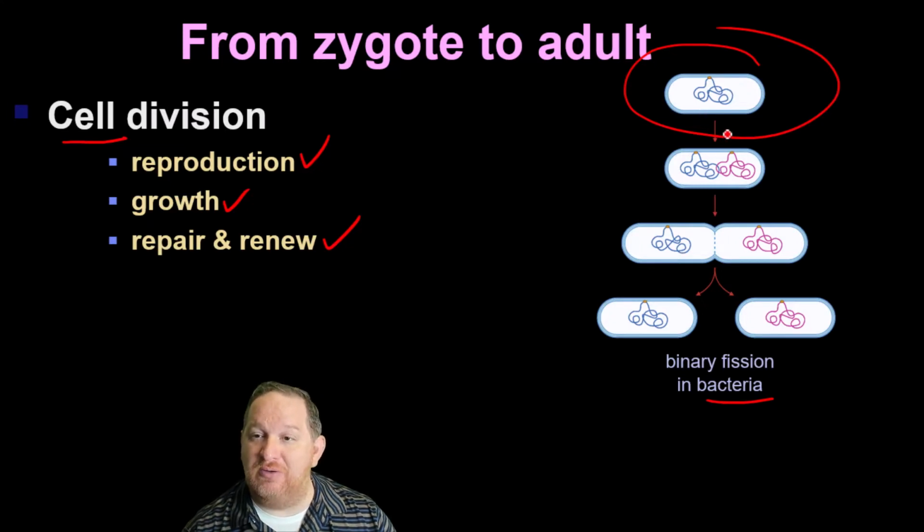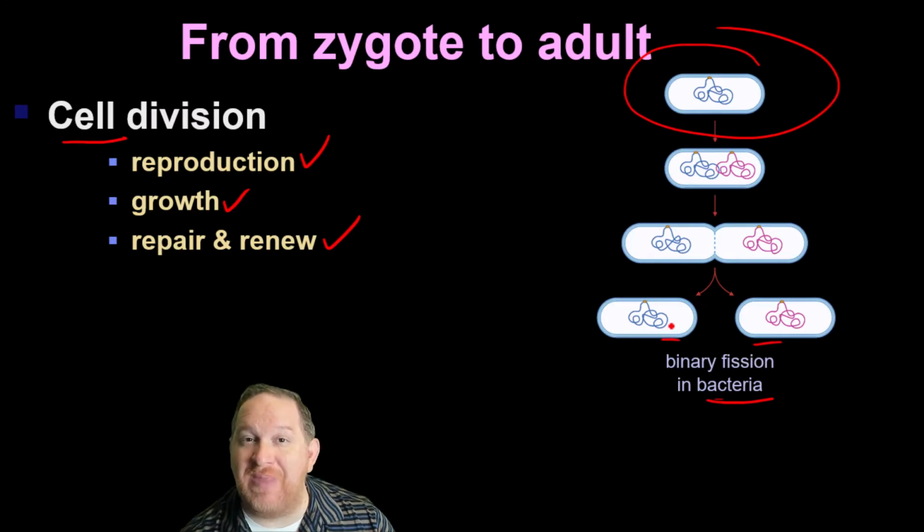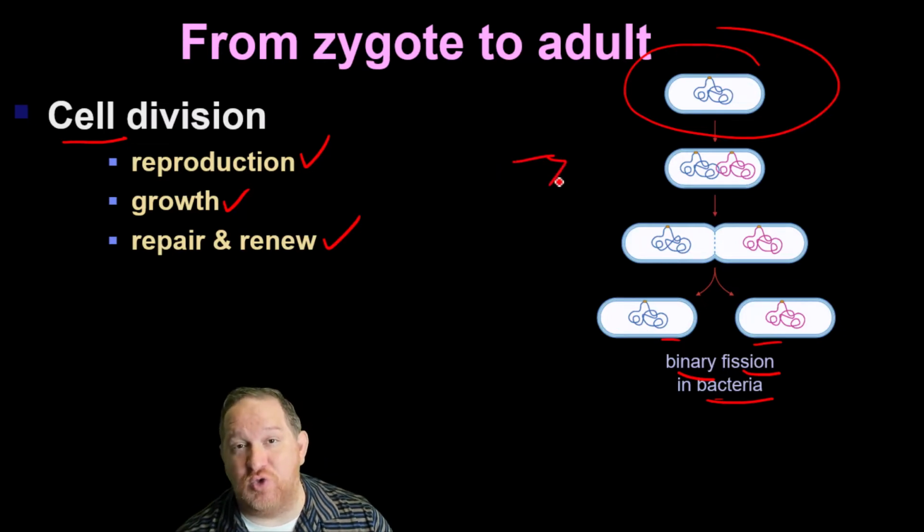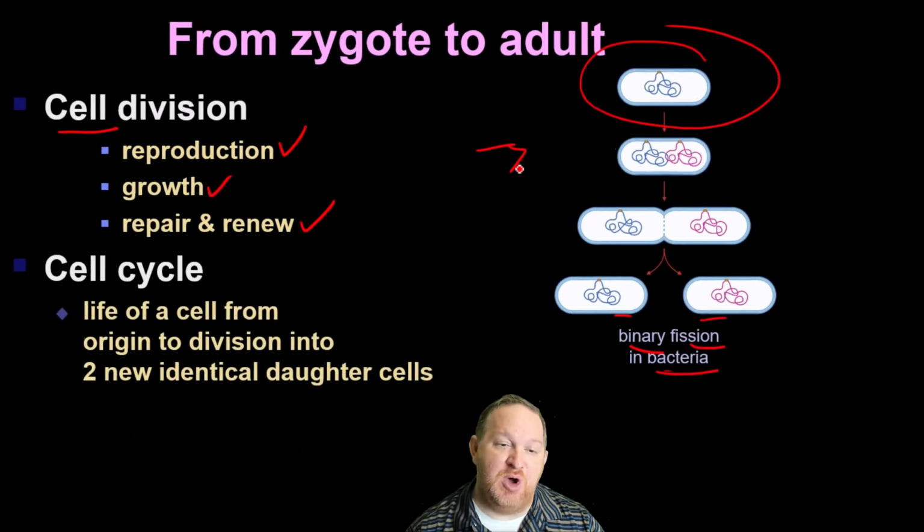To multiply, bacteria divide. So there's one bacteria, they double their DNA, then it divides into two. So one bacteria became two. Now we have two different bacteria. Actually, they're not so different, right? Most bacteria are just genetic clones of each other, unless there's been some mutation. So bacteria undergo this process called binary fission, where one just divides into two. Now our cells undergo a similar procedure, which we call mitosis. We'll get to that in a moment.